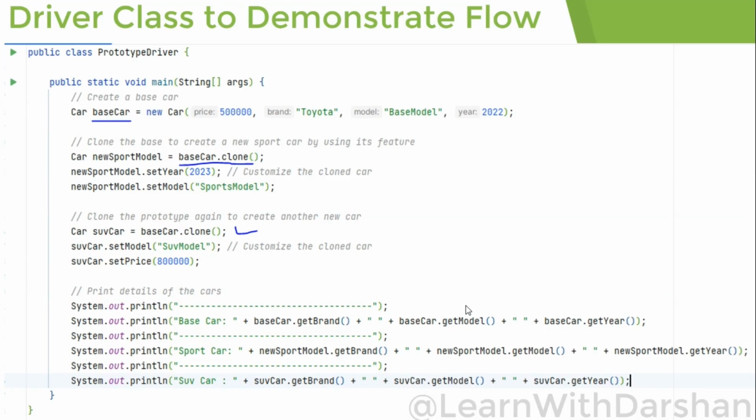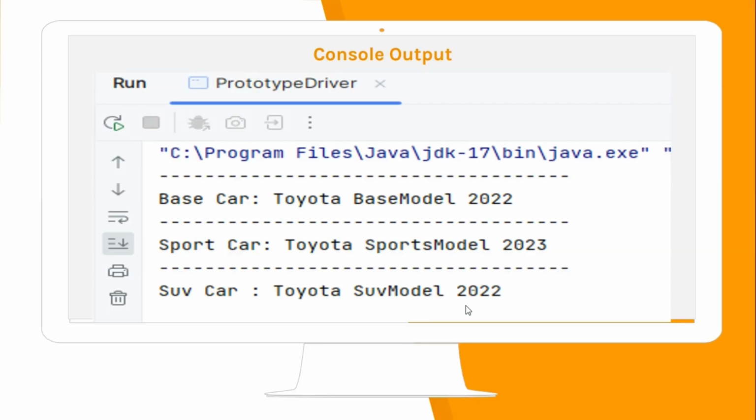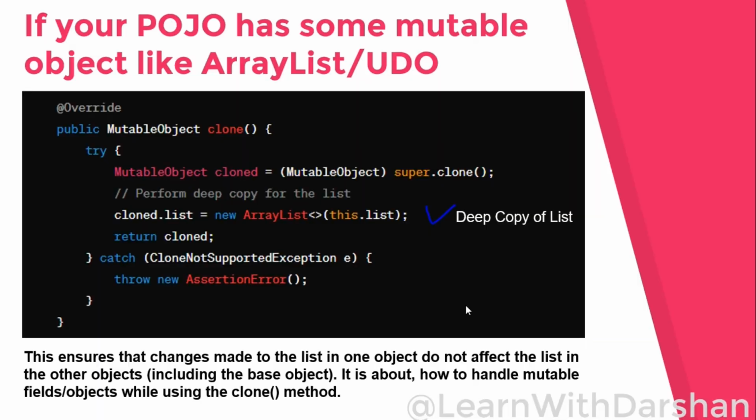So let's see the output. The base car is a Toyota base model, and the sport car and SUV car have different properties, as you can see in the console. This is how the prototype design pattern works. Hope you understood.